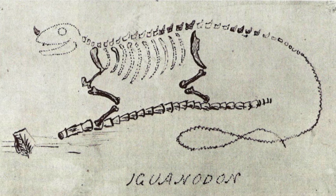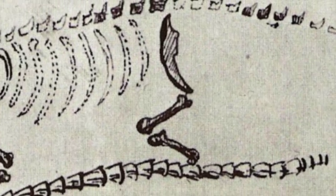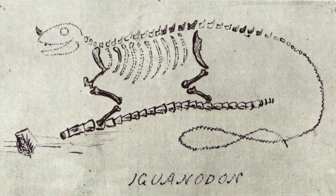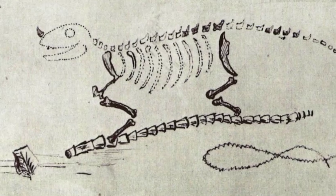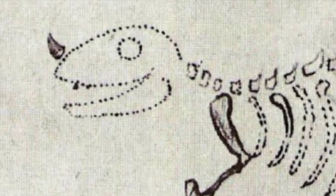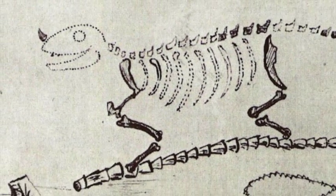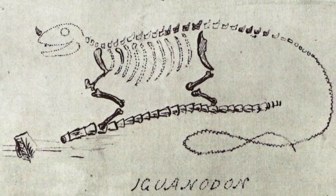And so Mantell, using this new discovery, offered the first reconstruction of Iguanodon. And it's weird looking — it doesn't look much like a dinosaur. It's got long front legs, long back legs, about equal in length, so he suggests it running around on all fours, with virtually none of the head. He puts that big spike on the end of the thing's nose. It looks like a rhinoceros-iguana-monster sort of thing — not a lot like the Iguanodon I was talking about earlier.